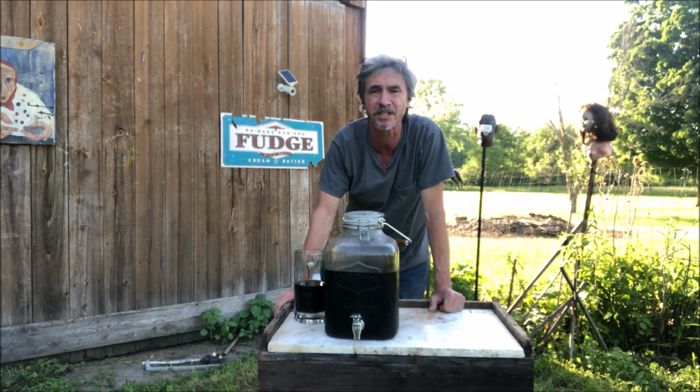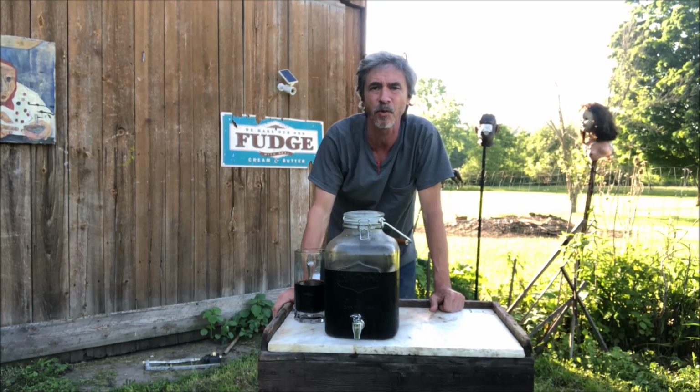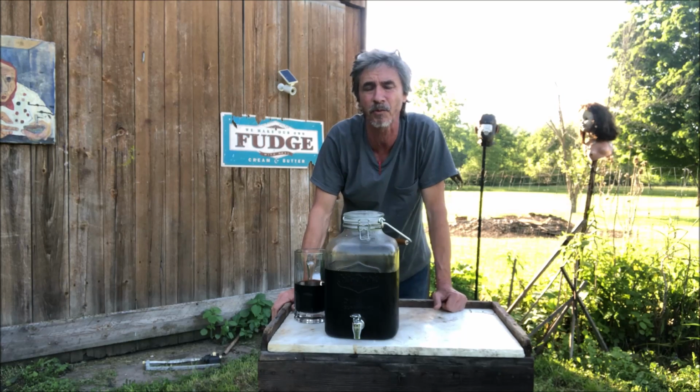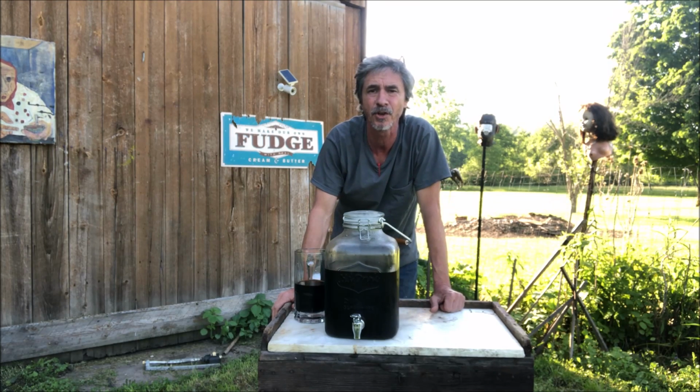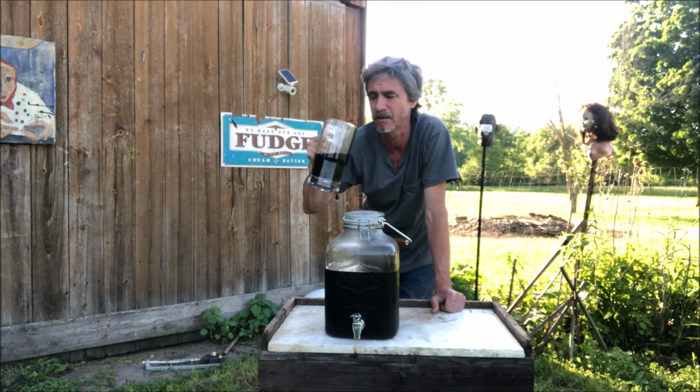It's a good way to get exercise. You're out in the woods. Try looking for it in the winter when the leaves are off the trees. If you want to go mushroom hunting, you can go mushroom hunting in the winter. There are mushrooms that you can look for in the winter. Chaga is a blast to look for, and it's delicious to drink. Chaga.